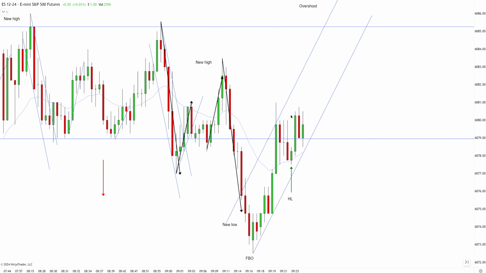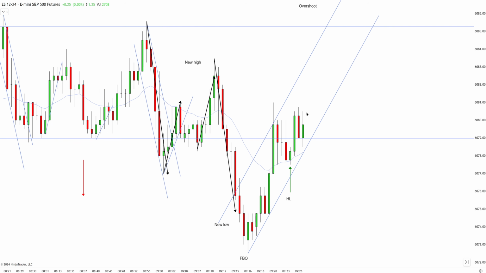Can I get a second entry long? I have a new high here. First entry long, pullback, second entry long. There's going to be a break above this bar. Remember, once again, the signal bar doesn't have to break above the previous bar. The signal bar, this one itself, needs to get a break above its own high. But it's not related to EMA, so I don't like it.